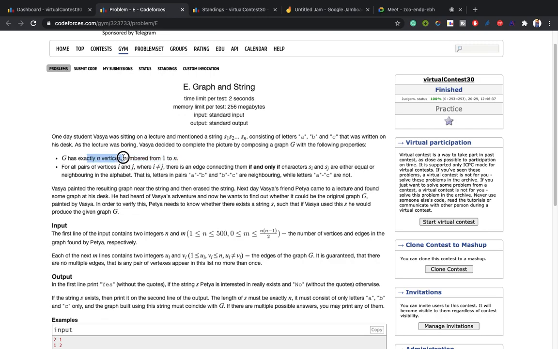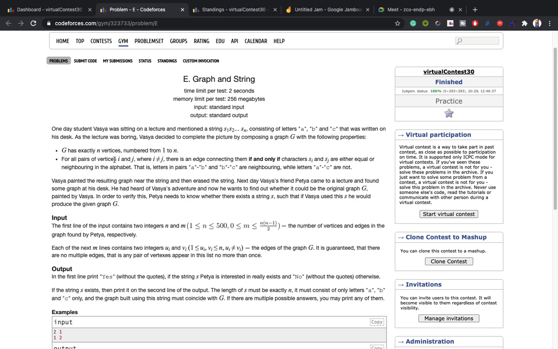For all the vertices i and j, they will be connected only if s of i and s of j are either equal or neighboring. Equal means they can be both A and A, both B and B, both C and C. For neighboring, they can be neighbors only if they are A and B, or B and C. A and C can't be neighbors.